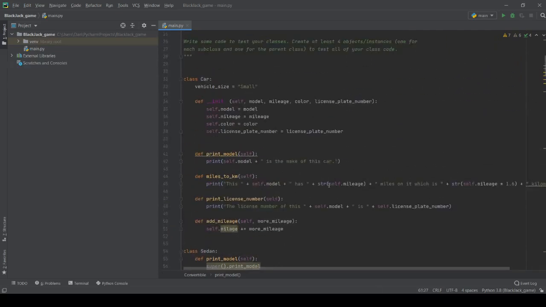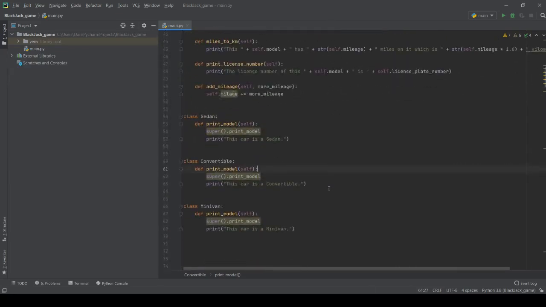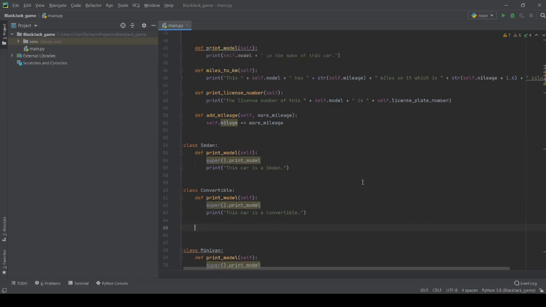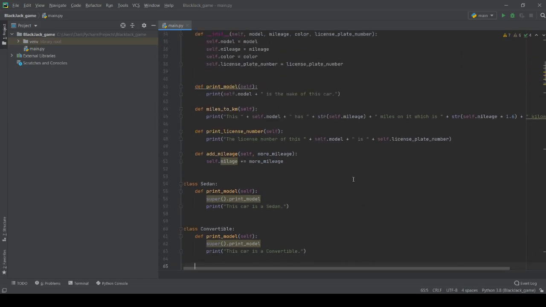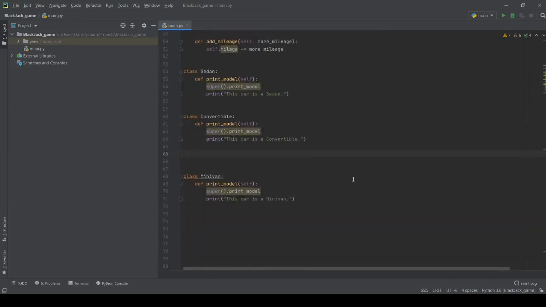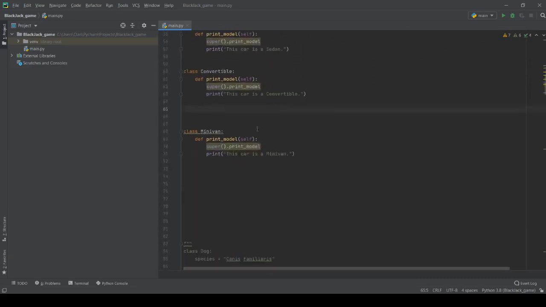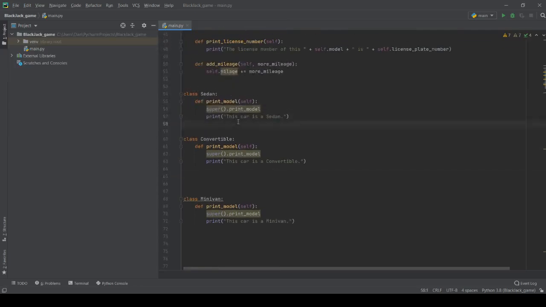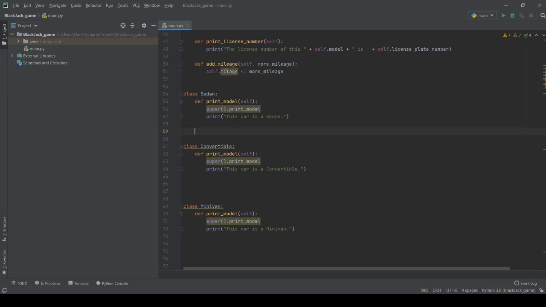And then I want one new function for each of these cars. Sedan. I'm gonna look up some car models real quick.